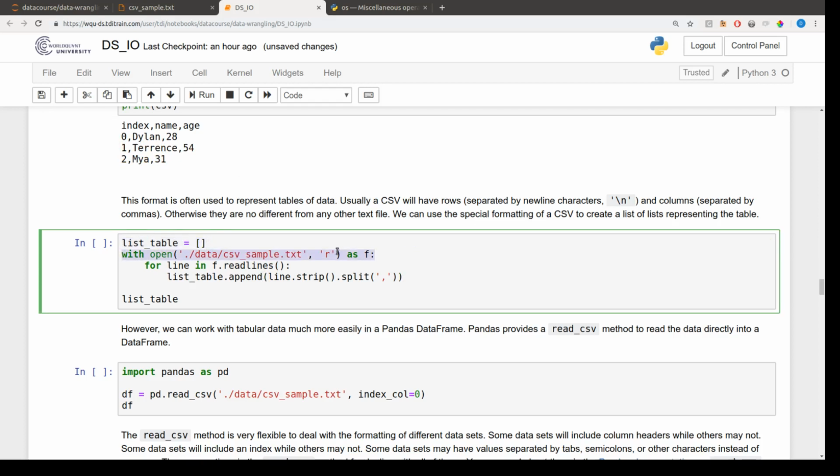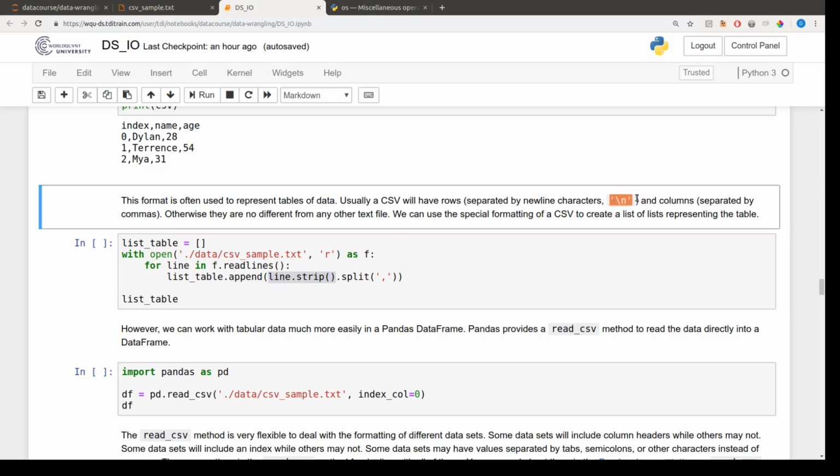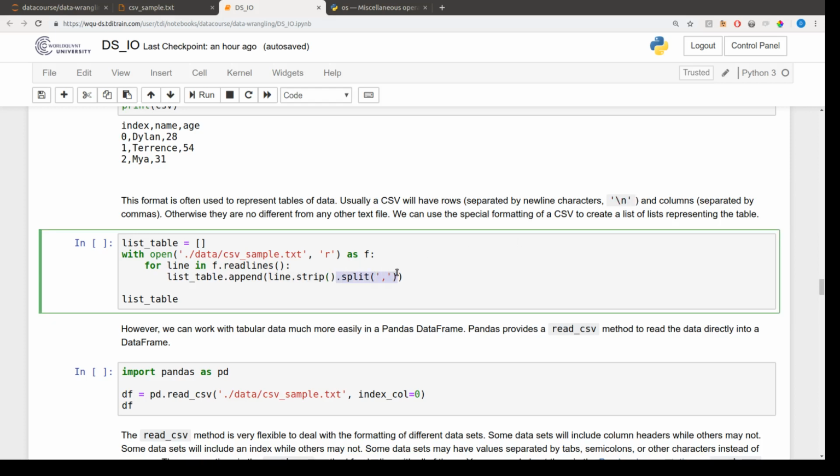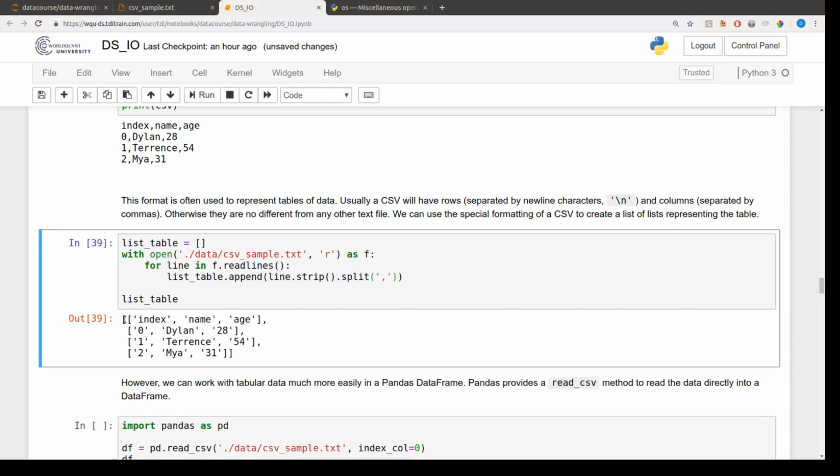We'll open our file for reading, and for each line in the file, we'll append a row to that list table. For the row, we're going to strip out the new line characters or any extraneous white space, and then we'll split apart the string based on its commas. And we end up with a list of lists, where we have 4 rows, and each row contains an index, a name, and an age.